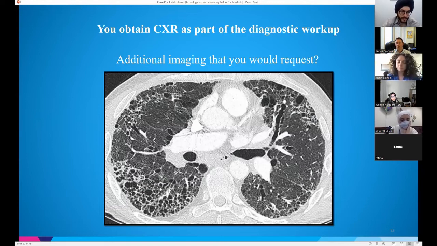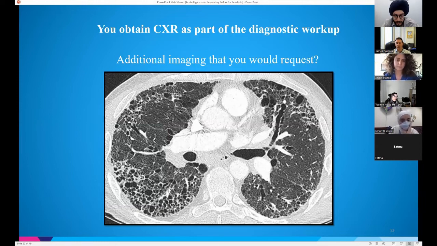By that I mean you have honeycombing, so basilar predominant honeycombing, where you have these stacked bronchiectasis, right? You have traction bronchiectasis, so these are the bronchi, where you see dilated airways. And then you have minimal ground glass, so I don't see a lot of ground glass in here, right? So that's a high probability for UIP.